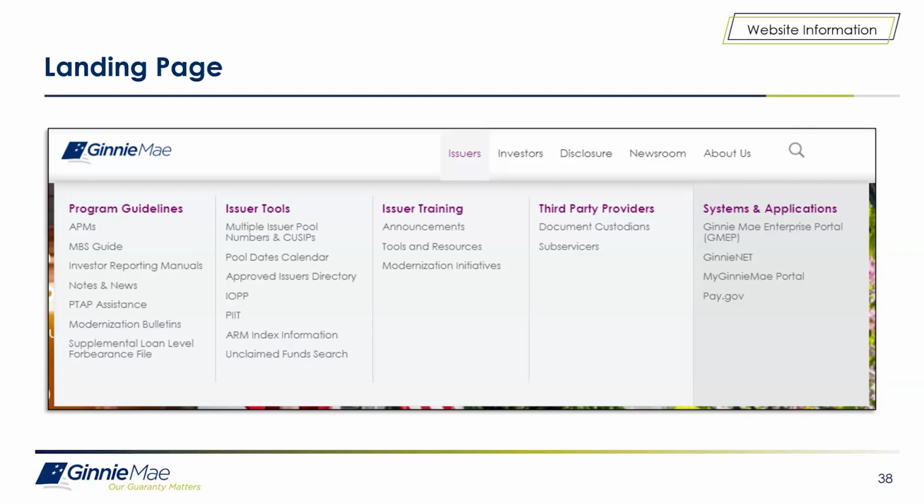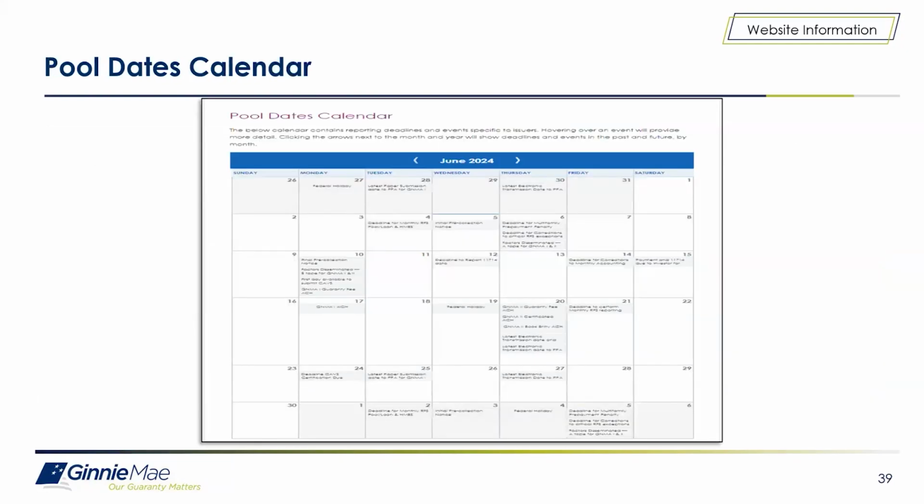That's where you'll click when you go on the Ginnie Mae website, of course, ginniemae.gov, and you go into the issuer space. It's going to say Issuer Tools, and it's going to be pool date calendar. That's where you'll go in and bring up the calendar. Let's see if we can bring up that calendar. Sometimes it doesn't project well on screen. And this one didn't. Can we make it any bigger? Is that possible? I don't know.